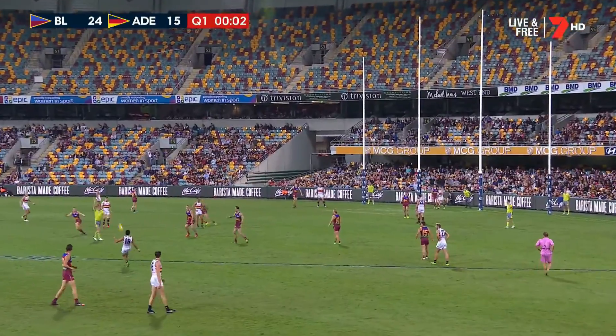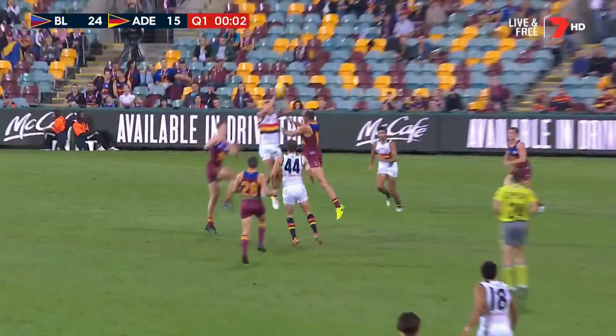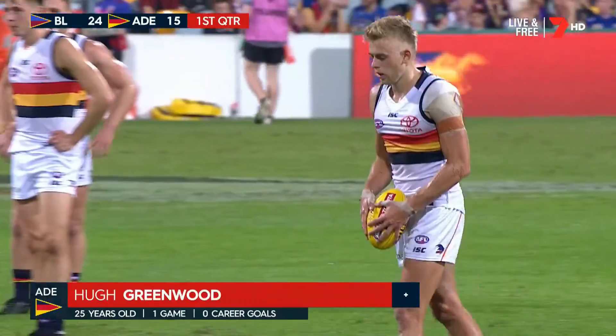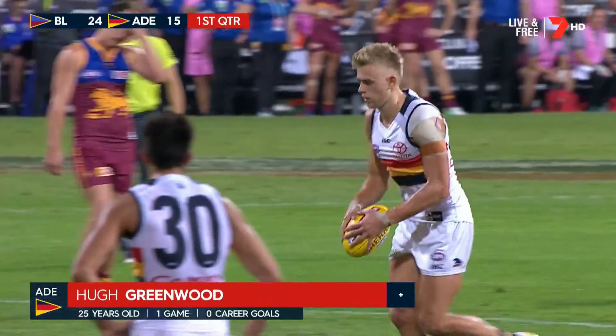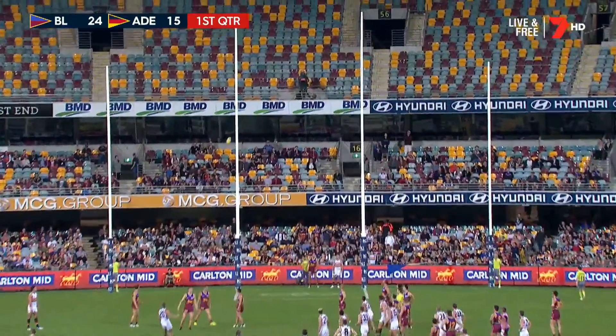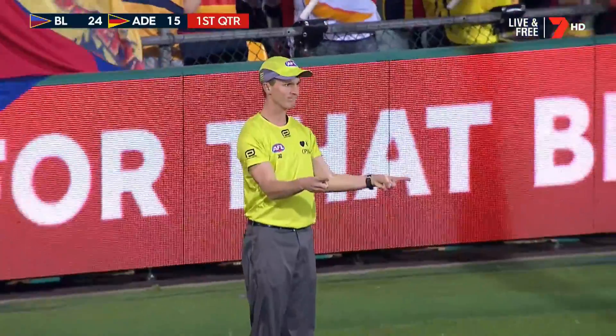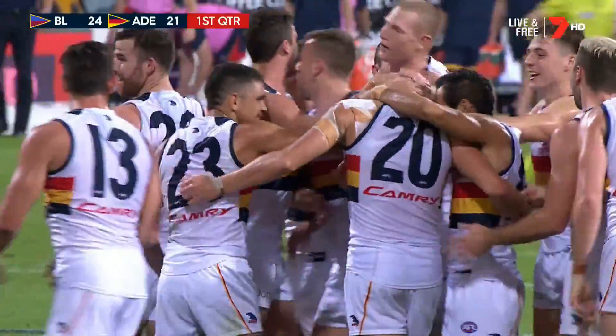Three kicks in your career — if you've got three kicks in that. Betts decides to pass it off, wasn't aware of the time on the clock, or maybe he was. Greenwood taking the mark — line with the Perth Wildcats just a couple of years ago, he walked out on them. Now a shot at goal, directly in front. The hoop dreams are a thing of the past — Hugh Greenwood is in the AFL at last. Massive goal for the Crows.